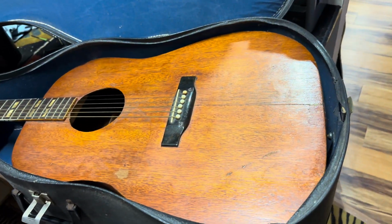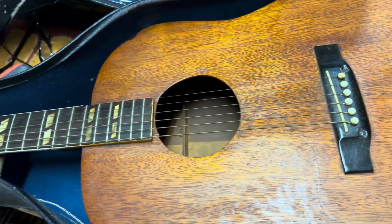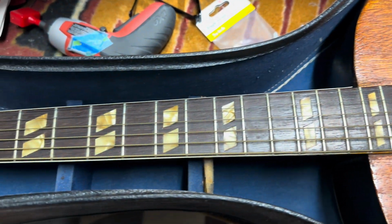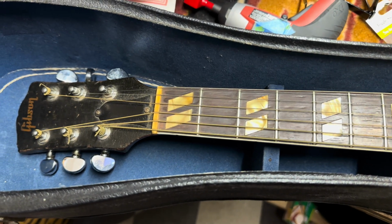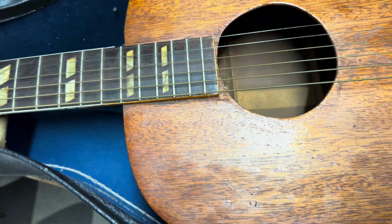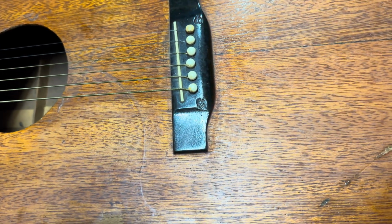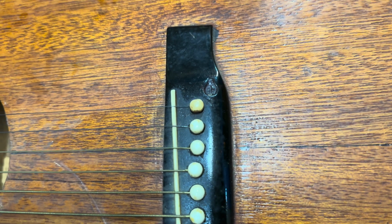Okay, you say, well, what's so bad about that? Well, let's look at this. What do we see? Yeah, it's an old Gibson. This is a 1956 Gibson Southern Jumbo. Yeah, what used to be, basically. I love the screws.